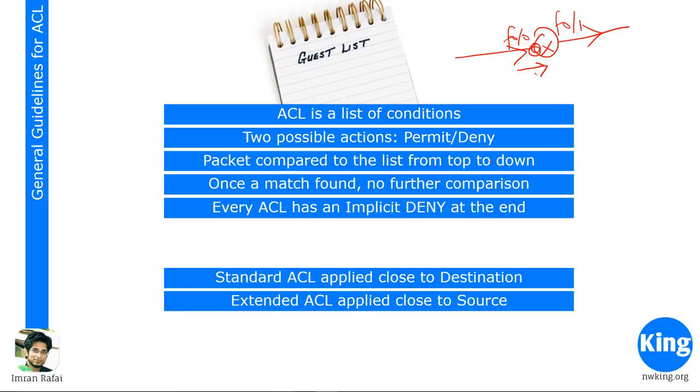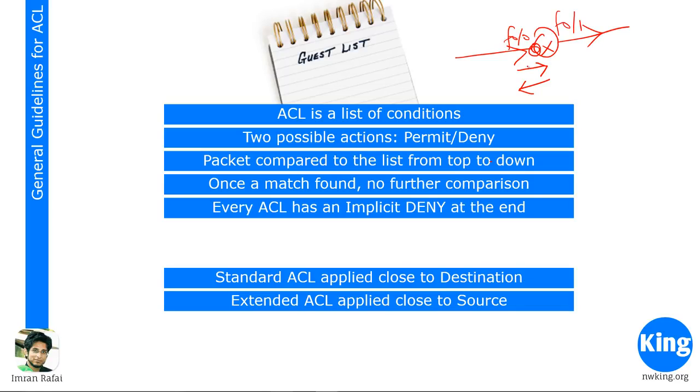So if you apply this ACL on the outgoing traffic, then all the traffic coming in is not going to be checked, because you are only checking outgoing on F0/0, right? So don't get confused with in direction and out direction. That depends on the flow of traffic. First you need to identify the flow of traffic before you can decide what is the right application. Should we apply it to incoming traffic, or should we apply it to outgoing traffic, right?